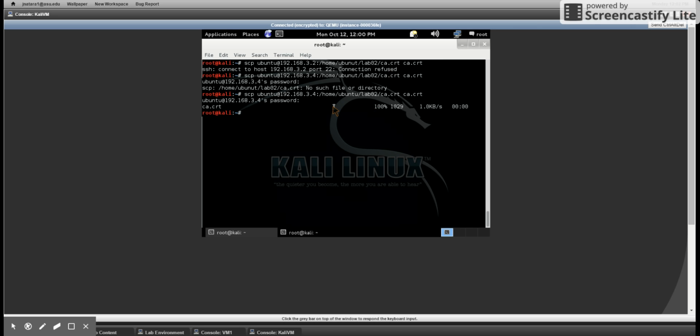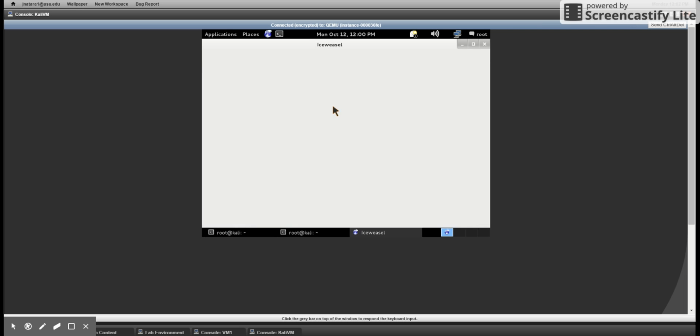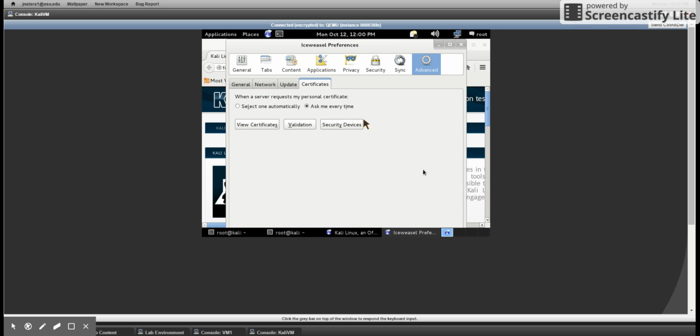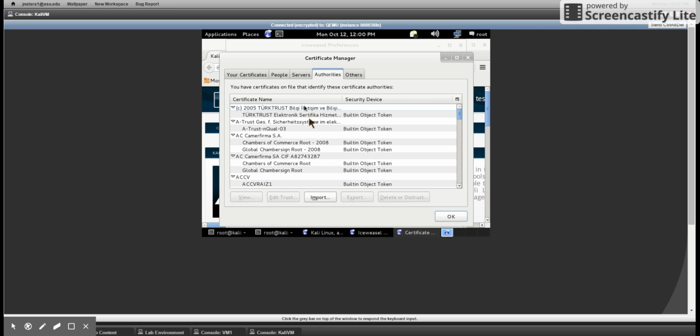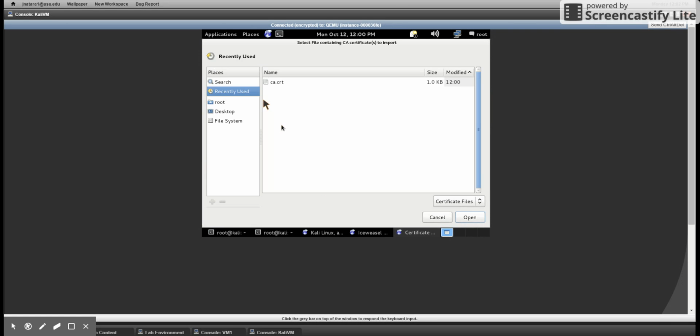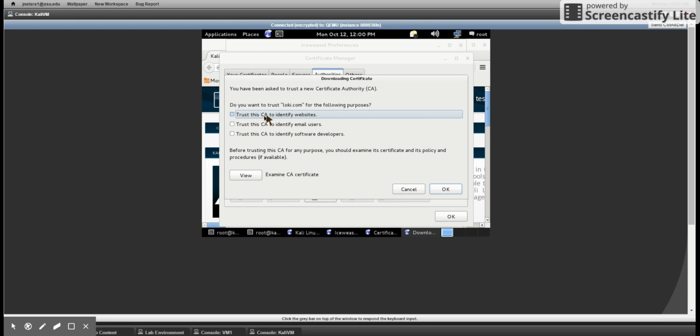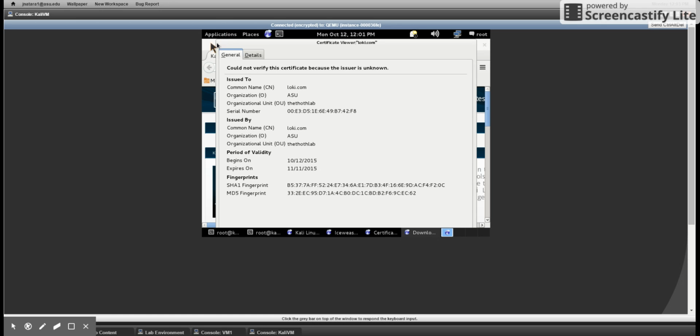Now let me just import this. It is open trust view. This is for Loki, same thing.